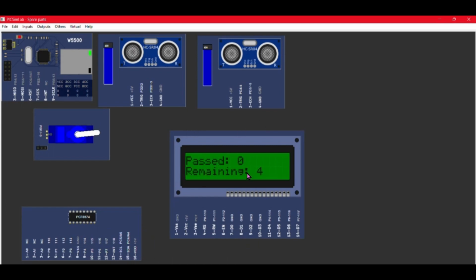Here we can see that the remaining 4 cars are there. Passed 0 cars means 0 cars have passed and 4 slots are there for parking. As one car enters, the barricade will get open.